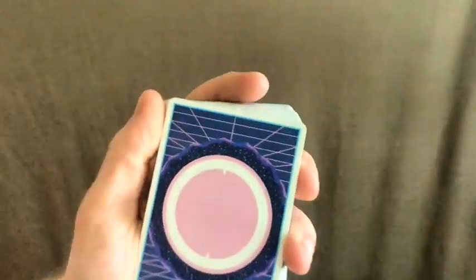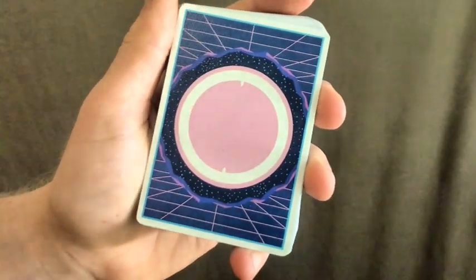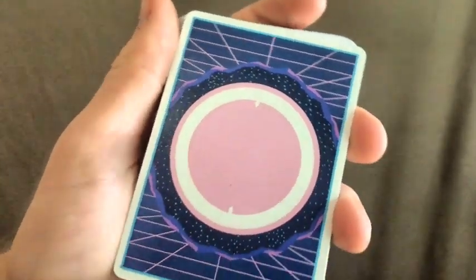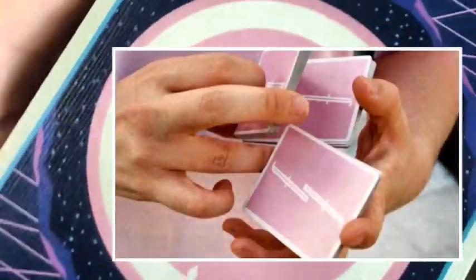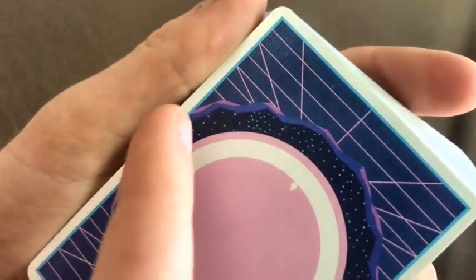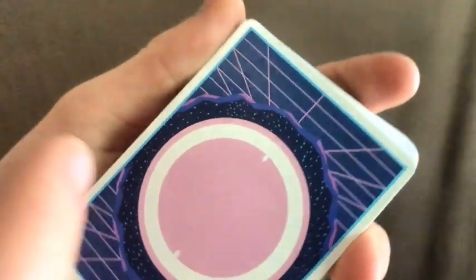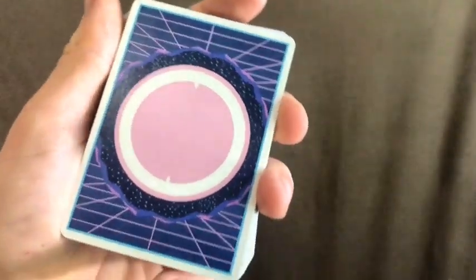Alright, so here we got the back design. So if you can see that, it's got very 80s themed retro to it. So it's got the pink, which I honestly really like. It's the same pink as the Fontaines, I think. The pink edition, and you got like a stars constellation thing around there, and you also got the mountains from the V5s, which are kind of inverted, as well as this pink line thing that somehow makes it look retro.